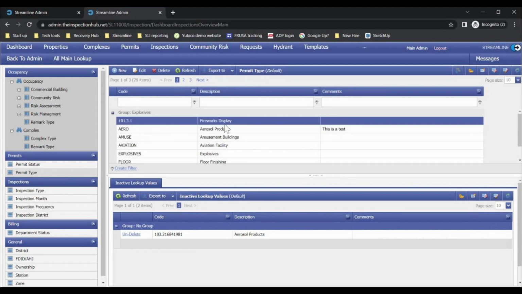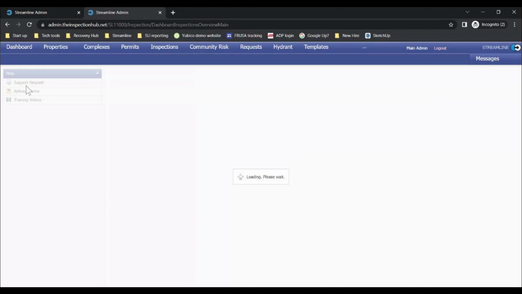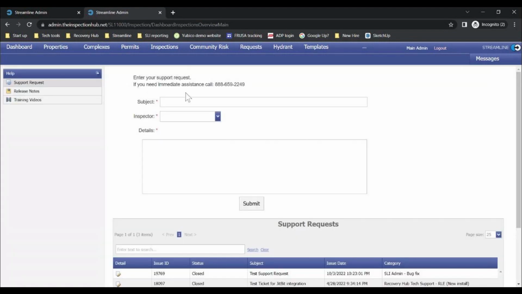So once you've added this, there's an important next step, and it doesn't matter if you're a billing client or not. The next step is to hop up here and hit help and hit support requests and tell us that you've added an additional permit type. The reason that this is important for everyone is that the fee schedule is what does the calculation of the expiration dates for the permits. And so because of that, it has to make it through the schedule in order to actually generate the permit report at the end. So you want to always let us know when you've updated or made changes to the permits here, and you just say, permit update.